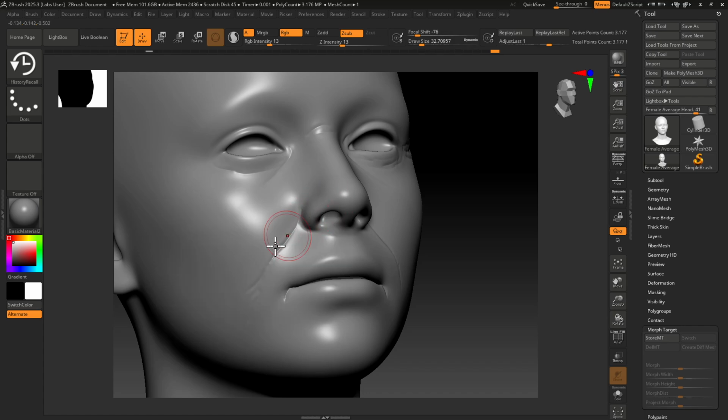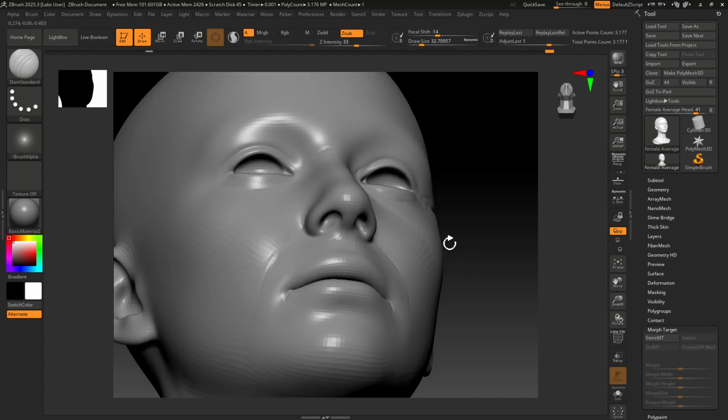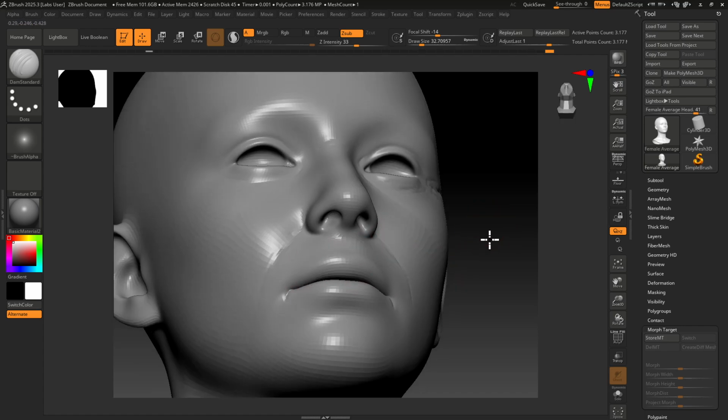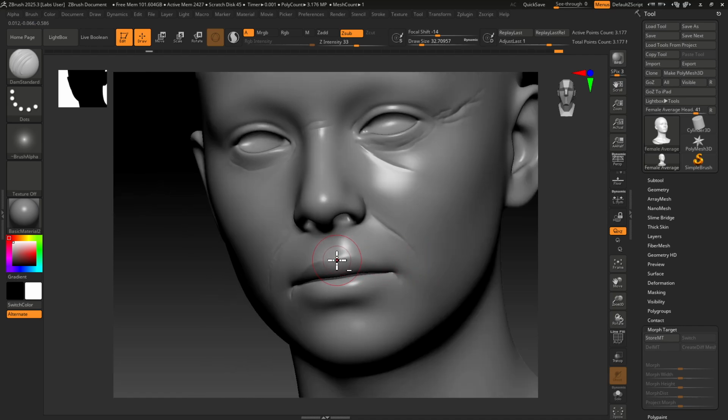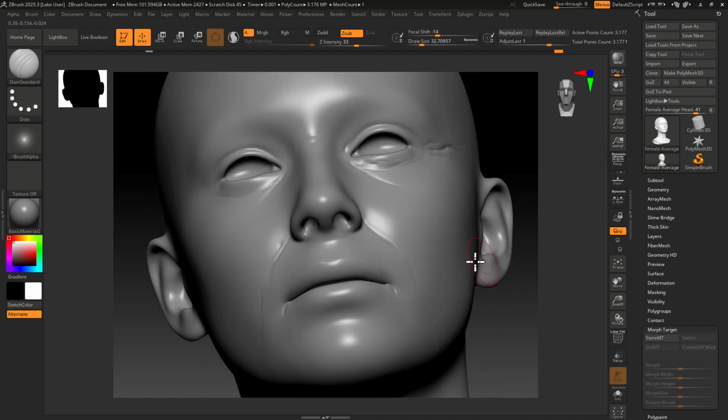Okay, we're still in smooth, we're still in history. So now we can sculpt in some details. And if you turn off those Windows ink things, it'll be more responsive. The Alt key will give you the inverse of your brush. So if you want to make things sharp, hold down the Alt key with the standard brush.